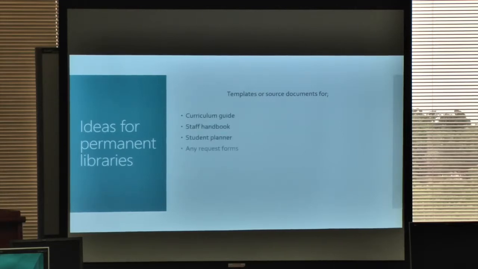Some ideas of what documents and files you can put on the permanent library. These are just some that I listed. I'm sure there's others maybe that I didn't think about and I might have missed. But basically, on the school documents, it'd be a great idea to put either the blank template or the source documents for all those listed on there, like the curriculum guide, the student planner, any type of request forms, whether it's the leave of absence or the field trip forms. That way, anybody can go and get those, and they'll be the blank versions, the most up-to-date template for those documents.